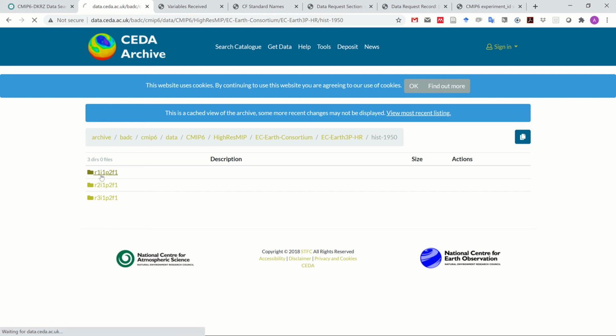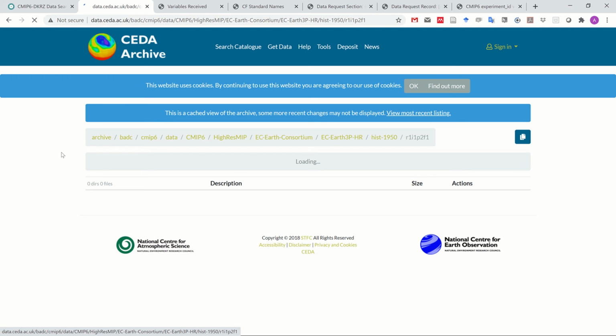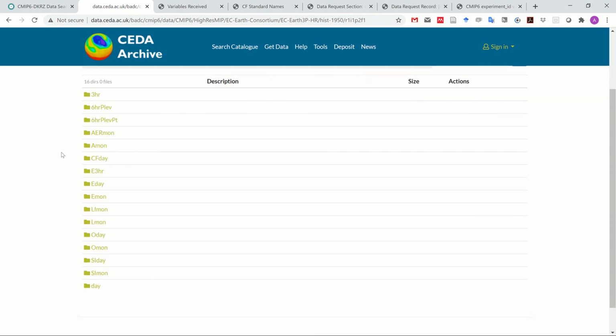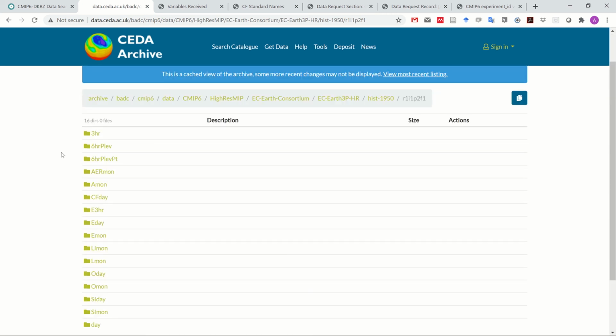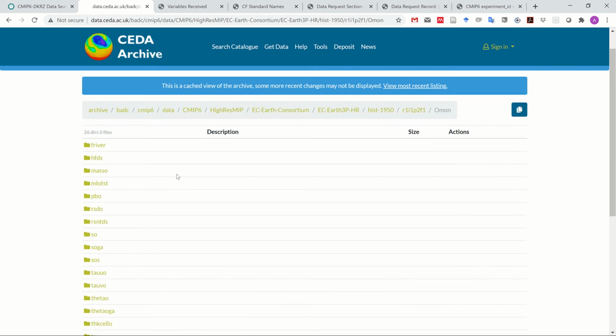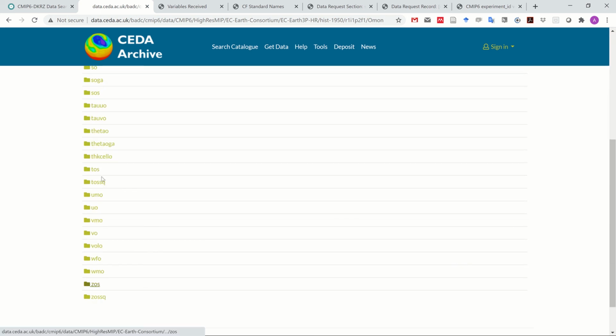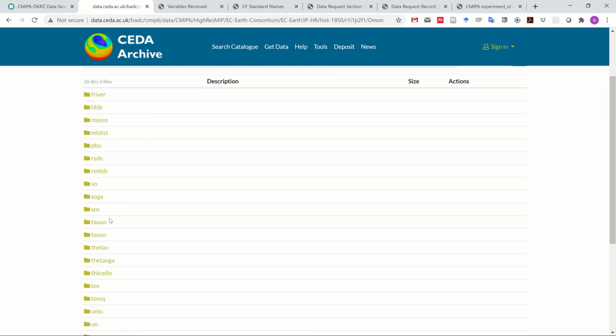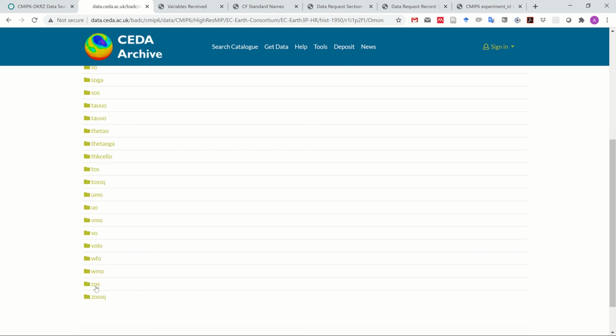Okay, so if you want to go to this experiment, for example, you see why you have this extra one: maybe this one is not available for what we are looking for, which is ocean monthly data. It could be that this other realization is available for variables other than what we are looking for. But what we are looking for is this ocean monthly data, and the variable we are interested in. These are the available variables for this ocean monthly.